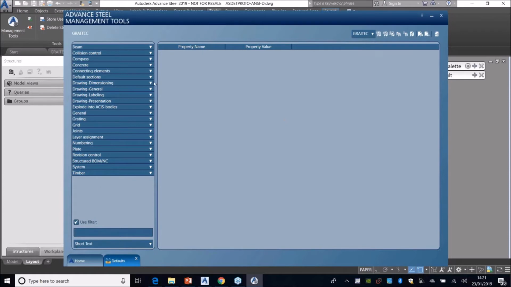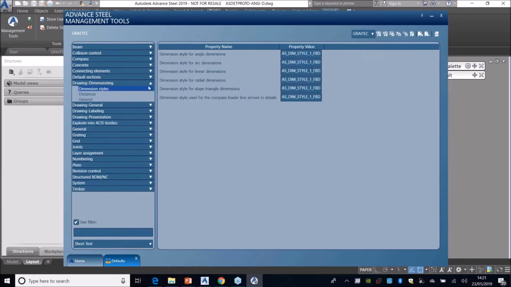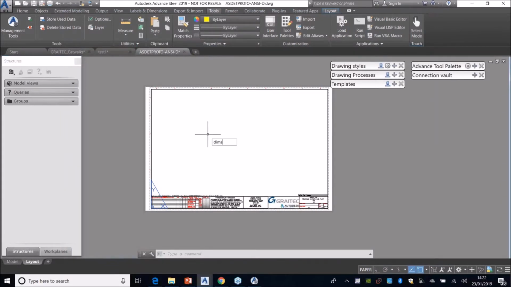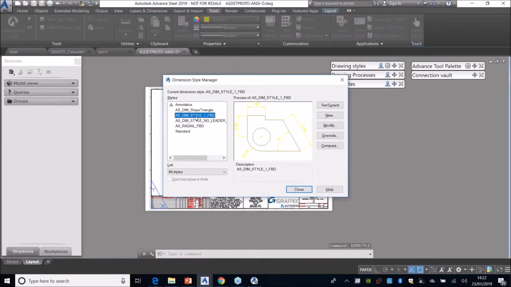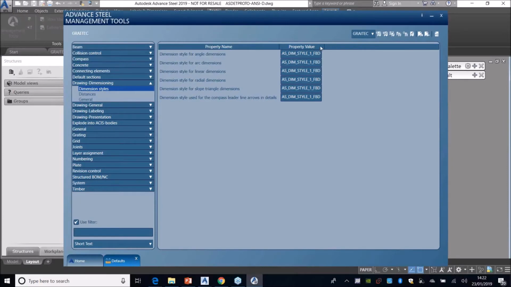Here, we can just go to the drawing dimensioning. You'll see here they're all using the AS_dim_style1 dimension styles. Now, this gives you an idea that you would have to go back and forth and not necessarily rename the ones within your prototype files. Okay, here if I go back, you don't necessarily have to rename these. You can keep them all as dim style 1, but then manage, if needed, the different naming conventions here per profile.